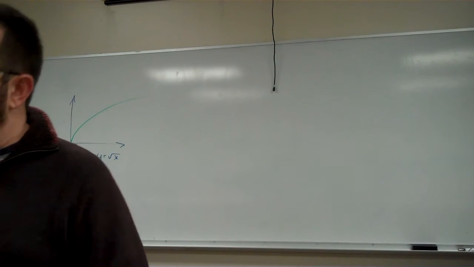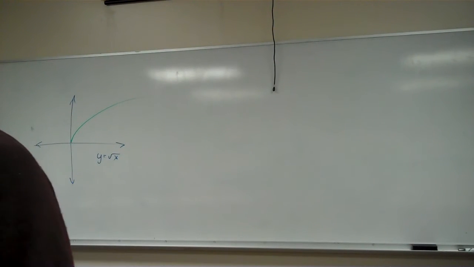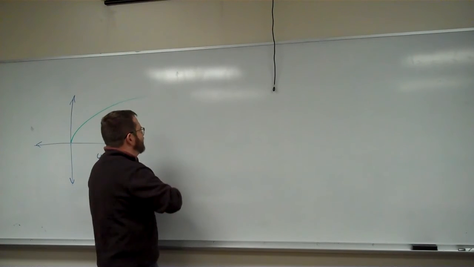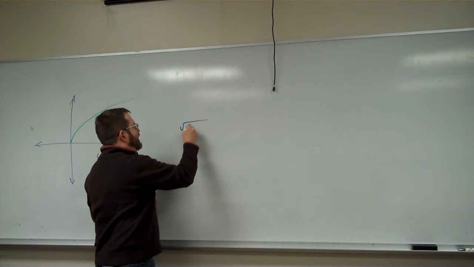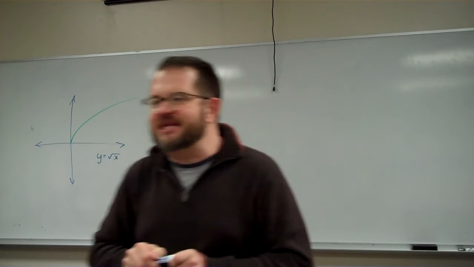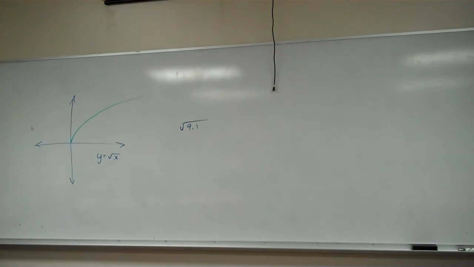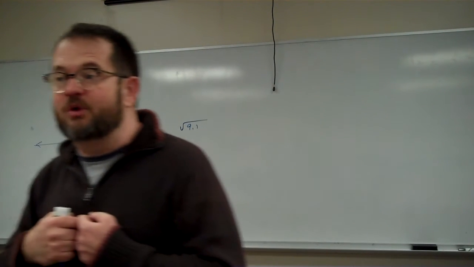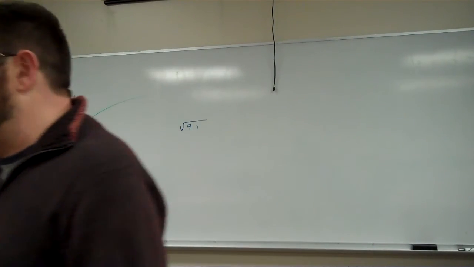All right, here's the deal. We all talk big that we know exactly what that looks like and so on, but good luck actually finding the square root of 9.1. I mean, if you actually had to sit down with a piece of paper on a test and find the square root of 9.1, good luck with that. It's hard. The truth of the matter is, tons of equations that we work with are actually really hard to come up with a value of.